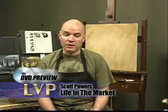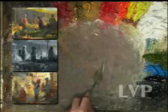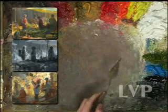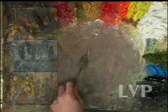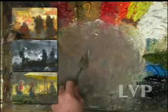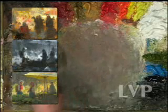We're going to be doing a demonstration of one of my most favorite subjects to paint, and that is a market scene. I'm going to mix up some of my mother piles based off of my studies that I did from life and did from the studio too, and I am going to start mixing up these piles to get myself going.